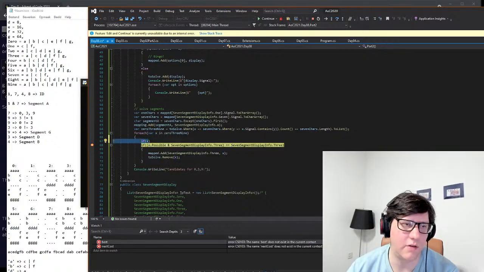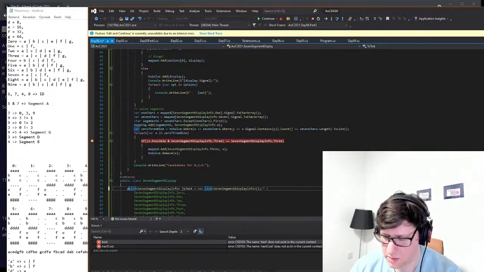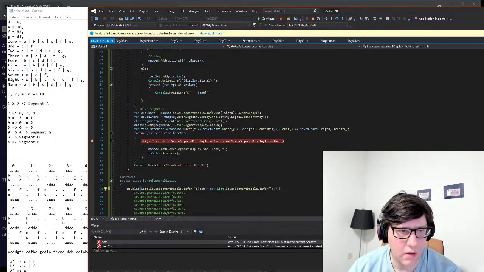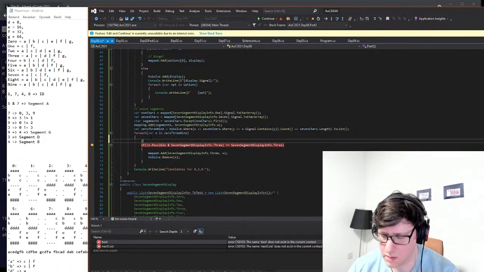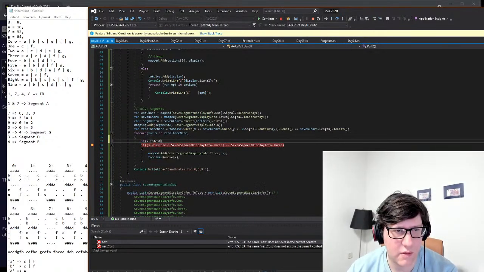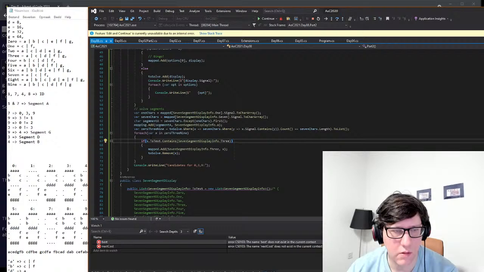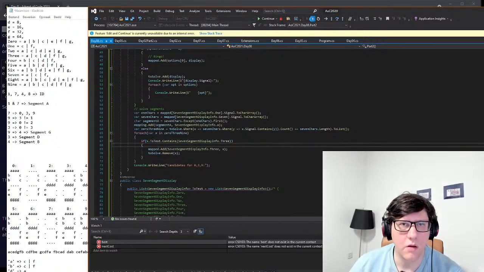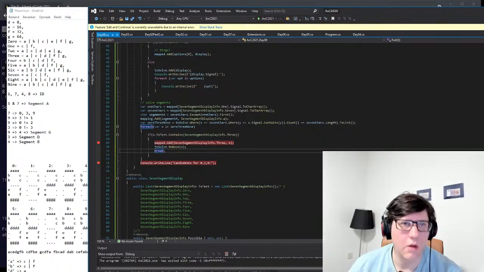And that's private, so I can't access it. Let's make this public. If x.toTest contains 3, let's try it like this. No, we can actually break.